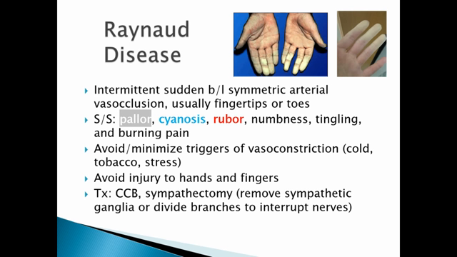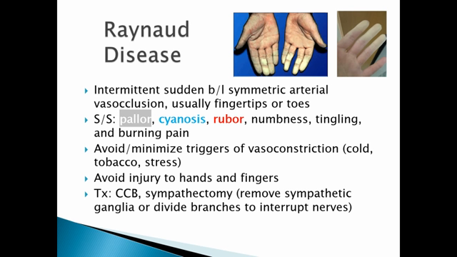Patients with Raynaud's really need to avoid or minimize triggers of vasoconstriction, so being out in the cold is not a good thing. Central PA is not a good place to live for our Raynaud's people. Tobacco, again, with the vasoconstriction, and stress can also cause that as well. You want to be very careful about avoiding injuries to the hands and fingers. This is where we tend to see it the most.